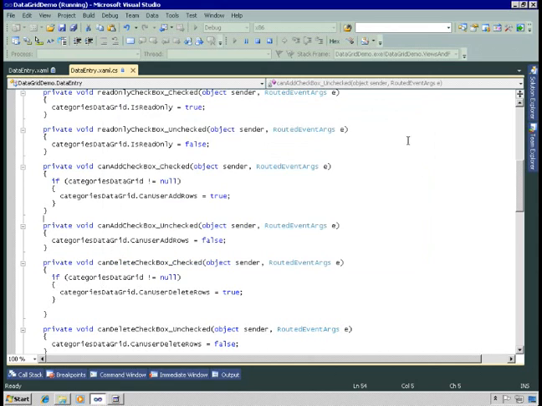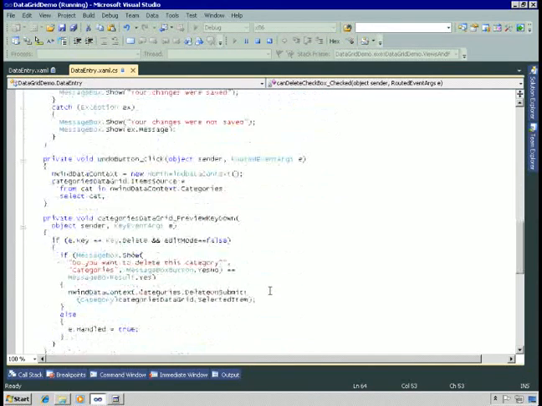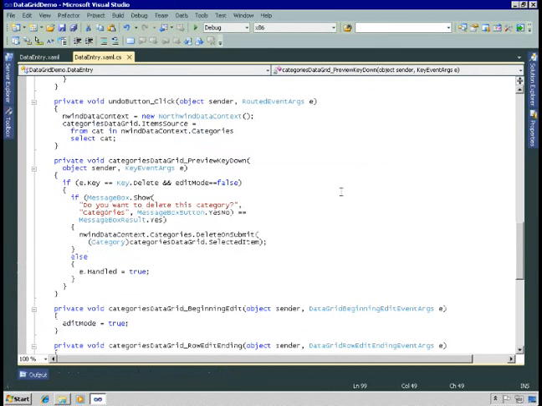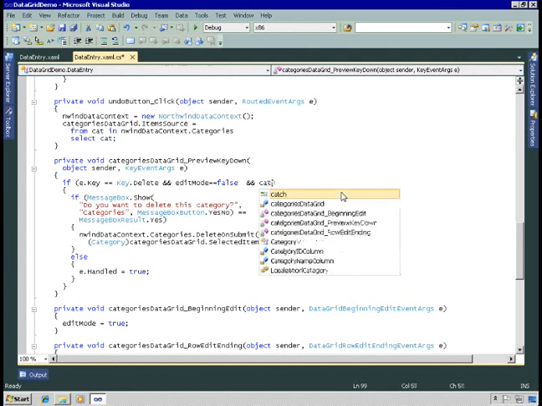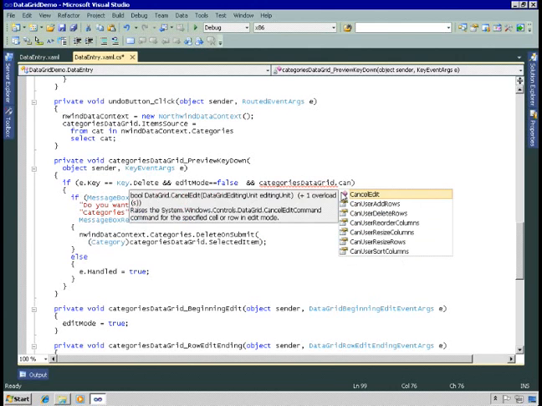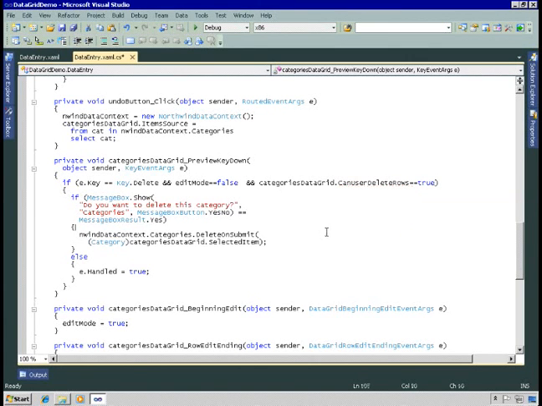But what I really should do, the last change I should make here, is when I press delete, I should check for not only did I press delete, and not only am I not in edit mode, and not only am I at design time so I can run code, stop. And also categoriesDataGrid.CanUserDeleteRows is equal to true.